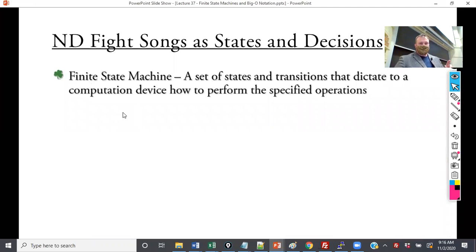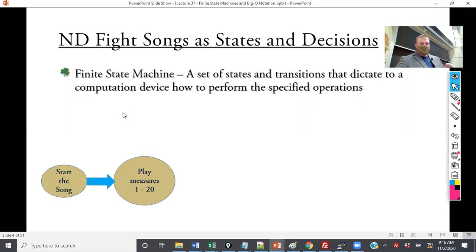And we had this logic. And the whole idea behind a finite state machine is that we have a set of transitions and logic that we make before performing a set of deterministic operations. We are at state 0, we start the song. The conductor comes up, and everybody gets up, and we start playing at the exact same time. And then we play the first 20 measures. So that is another state operation.